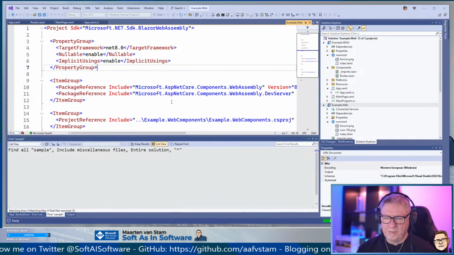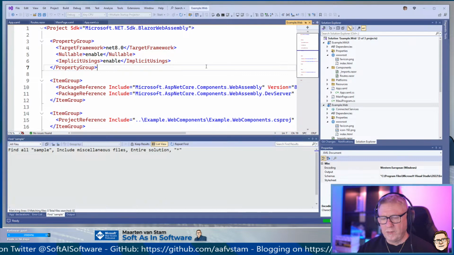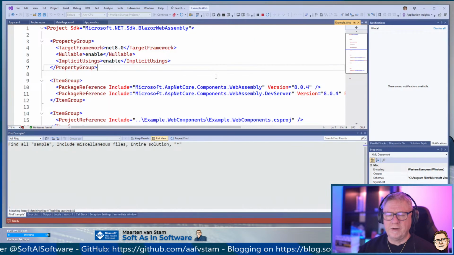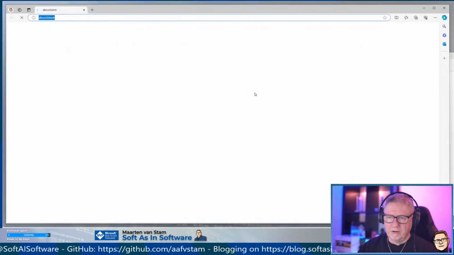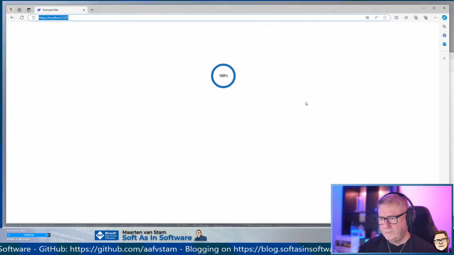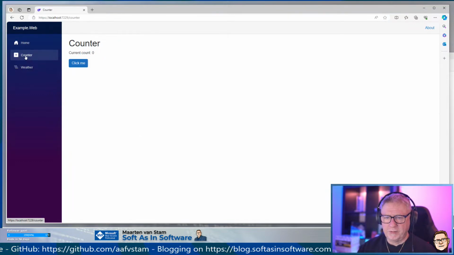Blazor is the ASP.NET UI framework from Microsoft. Somewhat similar to React or Angular. But it allows you to build applications in C#.